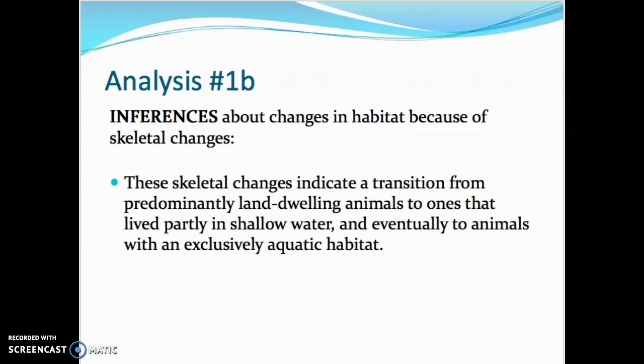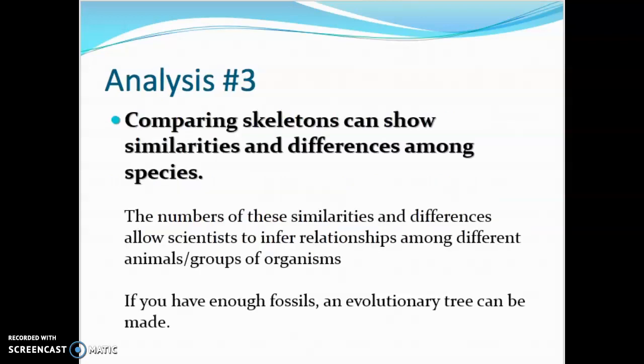So in the video, you saw him find that ear bone, or when he found the legs and the kneecap, how excited he was about that. And that's because we can use skeletons to compare similarities and differences. And that's exactly what you did in that activity. You compared how similar they are to animals we see today. So when I find a fossil, I'm looking for things that I see in modern day animals, and I see how closely related they could be.